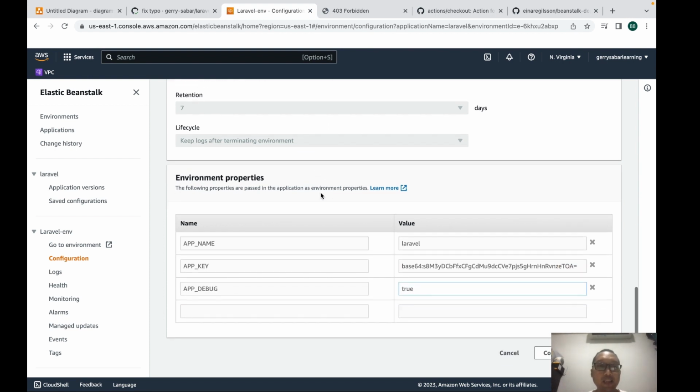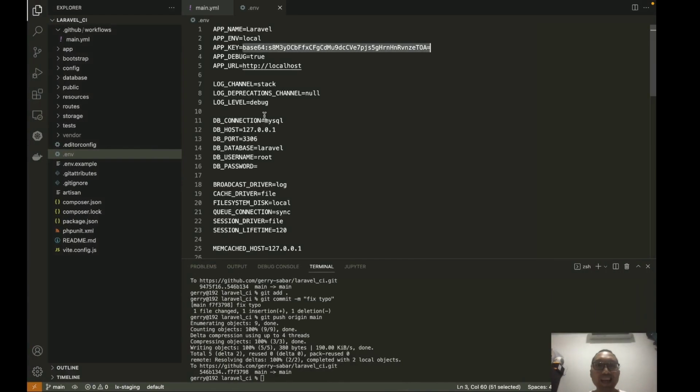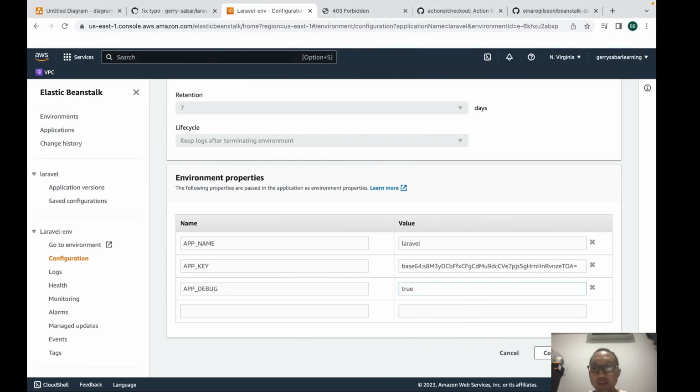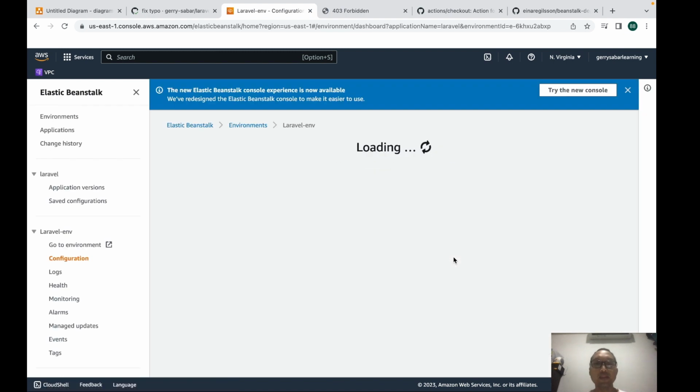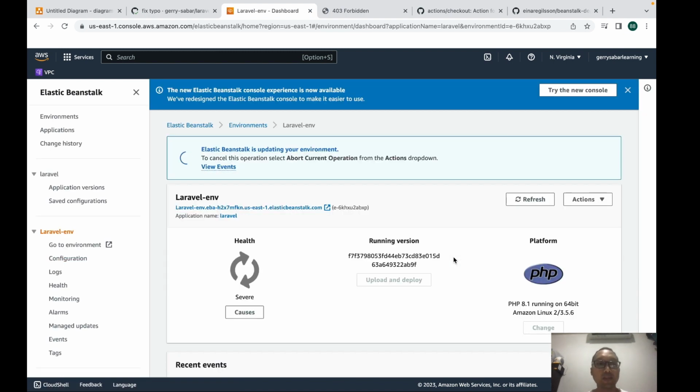So basically the environment properties are exactly like the values you set on .env. Okay, so I just choose apply, click no, and it will take a couple of minutes again for setting up the application. So we just need to wait for a while.